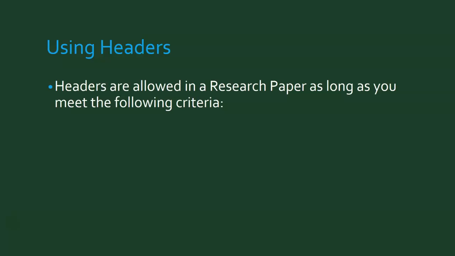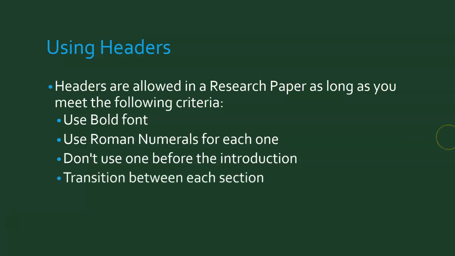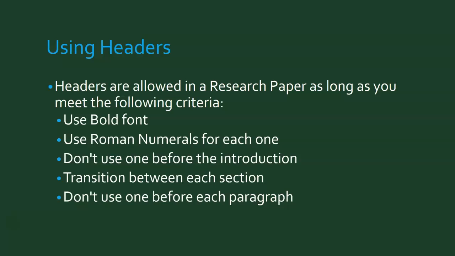Another technique that you can use in this particular essay is headers. You can use headers in this paper as long as you have them in bold font with Roman numerals, and that you are using them sparingly. So there shouldn't be one before the introduction, and there needs to be a transition between each section. And you can only use primary headers. I don't want a bunch of headers, but you think of maybe your 3 main sections of your essay. So don't use one in front of every single paragraph.